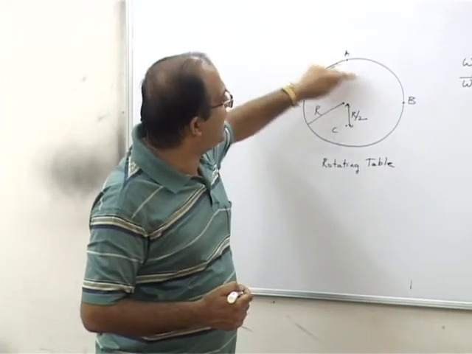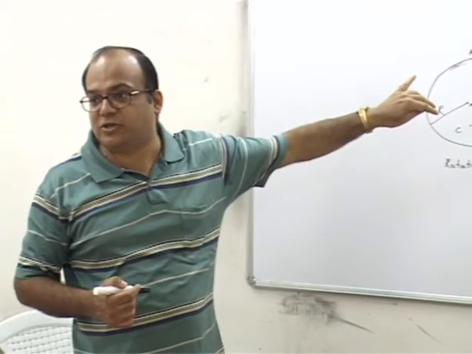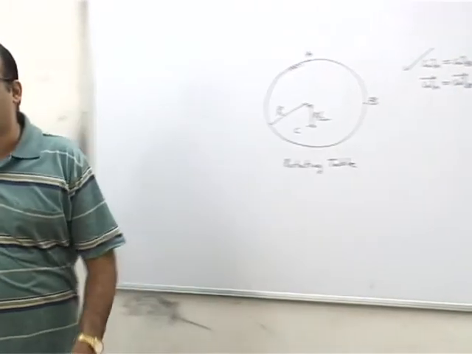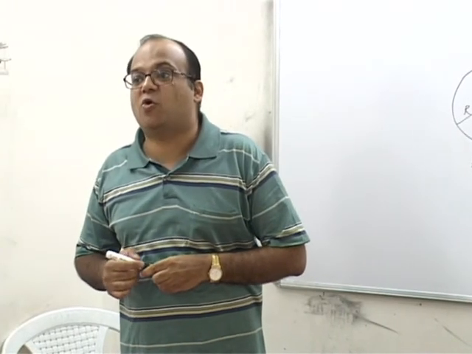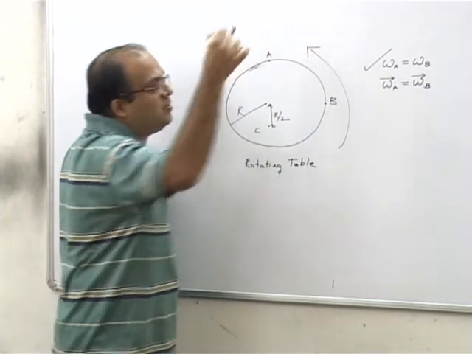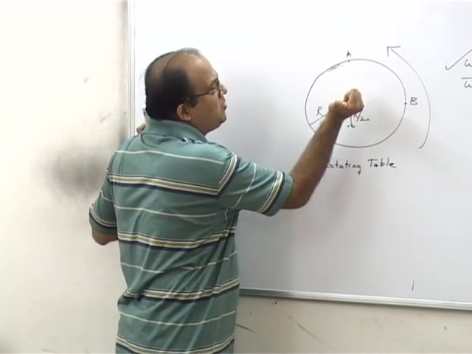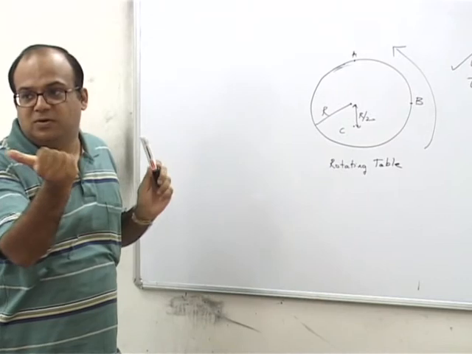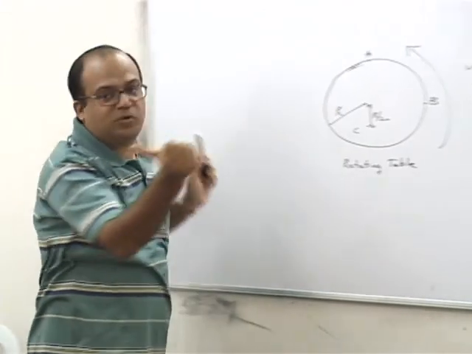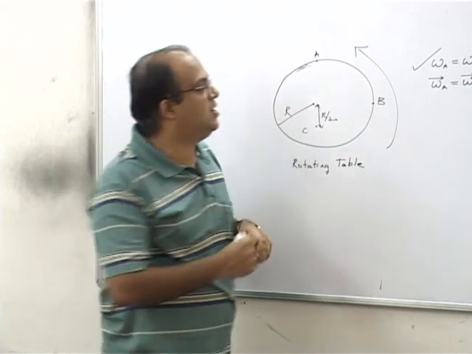Omega at A and omega at B will be same, right? In magnitude. Everyone agrees with that? The vectors will also be same, because at both the places omega is dependent on the direction of the angular velocity, and it will be perpendicular to the plane and out of the board. Omega is not in this direction. Omega is perpendicular to the plane and out of the board. So the direction of omega at A and omega at B will be exactly same. So this is also correct.